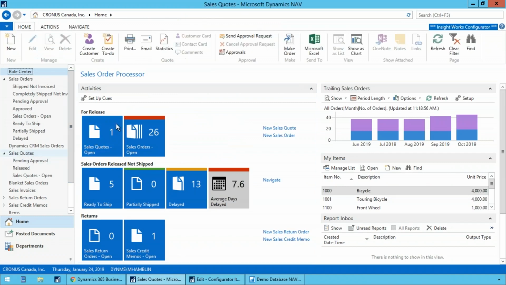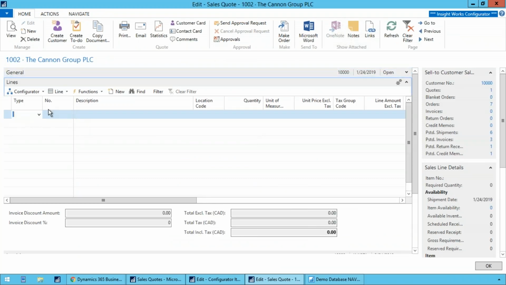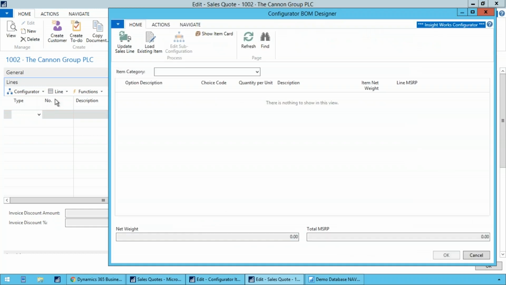So I'm going to go into the sales quotes. I'll just choose this one here rather than start from scratch. So we come in and we've got this configurator button here. If you're running the older versions of Nav or Business Central, if it's not cloud, this is really the only modification that's required to the base Nav or Business Central code. It's just adding these buttons. Everything else is completely separate. It still, of course, runs in the same database and everything else, but we don't touch any of the base Nav logic or code. So when I come in here and hit configurator, let's say somebody walks in and they want to buy a bike. I hit configurator.